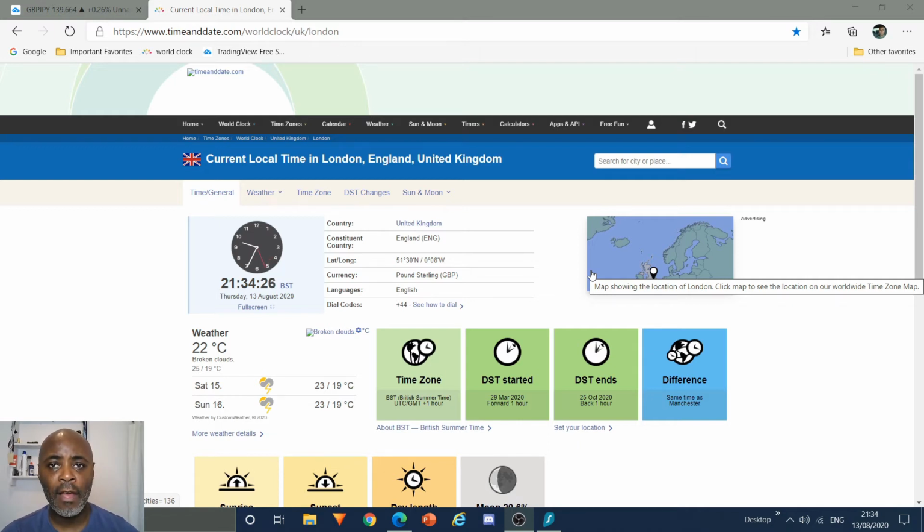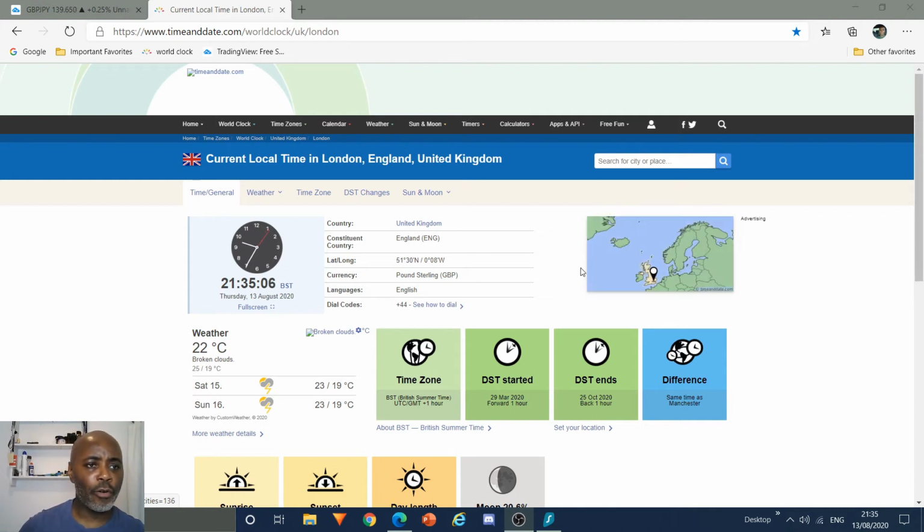Now, the reason I've started this presentation with those words is I want to show you a trade idea that I had, and the original time that I had this trade idea was back on the 6th of August, guys. Now, as you can see, we're here on the 13th of August, some 7 days later. Okay, now my reason for entry didn't play out as I wanted it to, but it did play out. And this is going to be a lesson in spotting a level and breaking down the bigger time frames to find a lower time frame level. But I'm going to try and keep this trade short.